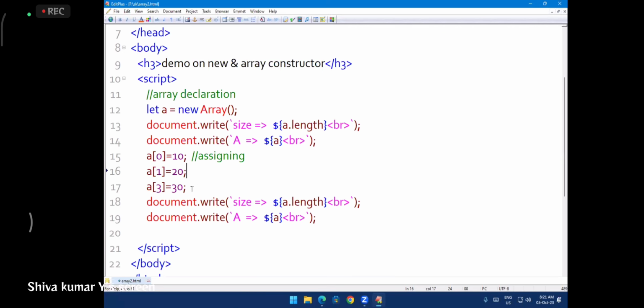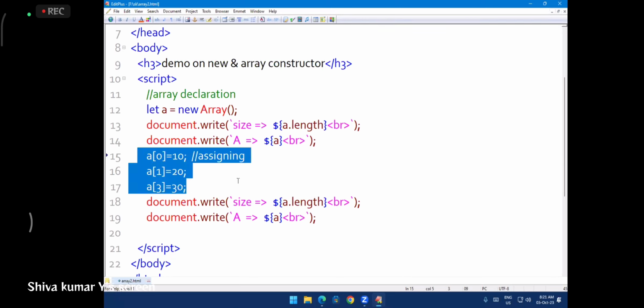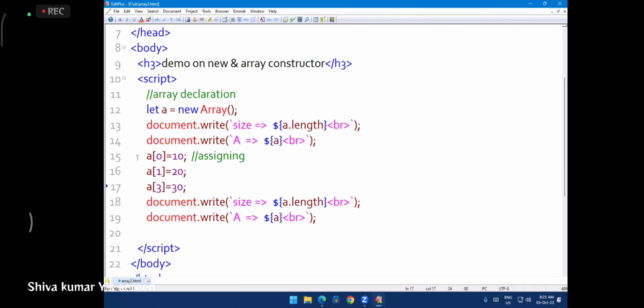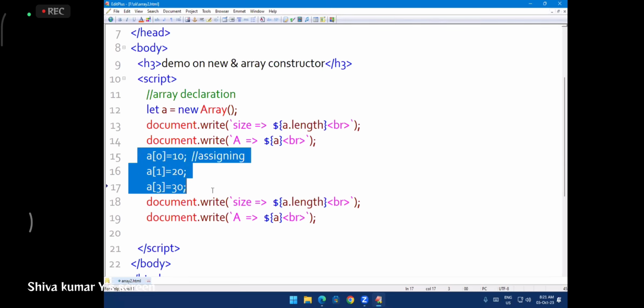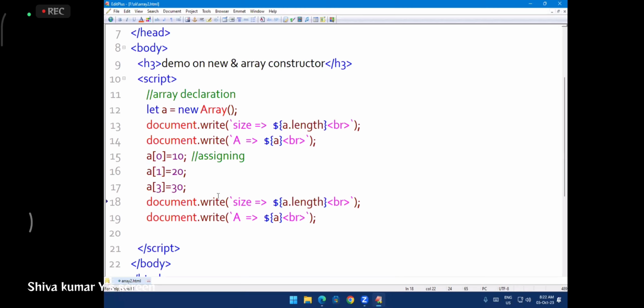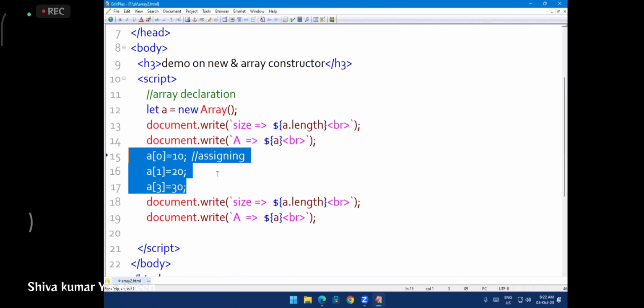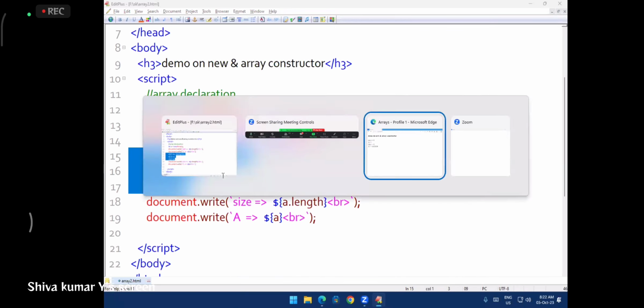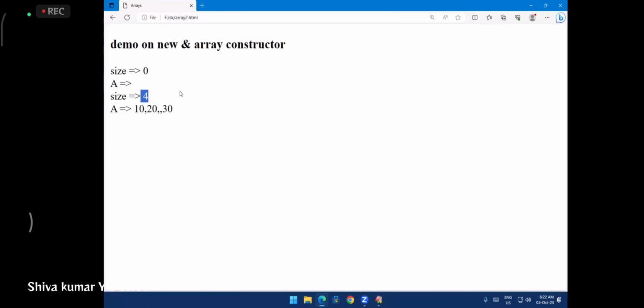Size of the array is 4, sir. But values are 3 only, sir. In today's starting example, I said the number of values is not the count; the number of cells is counted. 4 cells constructed, in 3 cells data is stored, 1 empty cell. So total 4. This is the size.